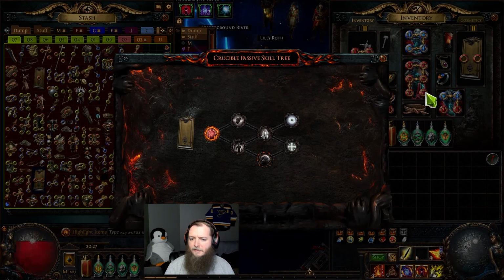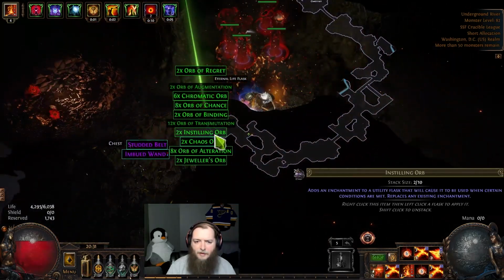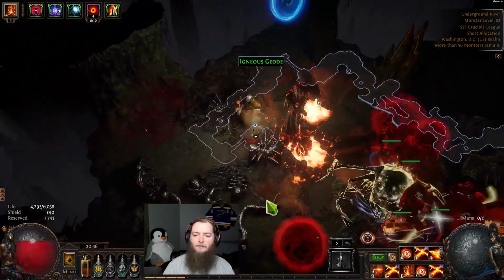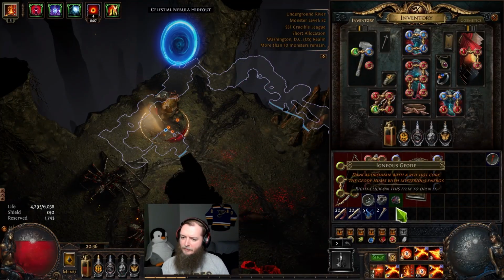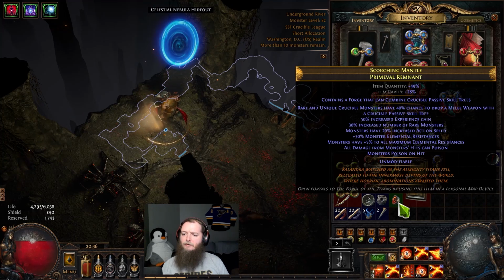Another shield. Igneous Geode. Finish strong box. 2 regrets, 2 chaos, 2 instilling. So good. Igneous Geode drop. Nice. What is this? Dark as obsidian with red hot core. This geode hums with mysterious energy. Right click to open. Contains a forge that can combine Crucible passive skill trees.